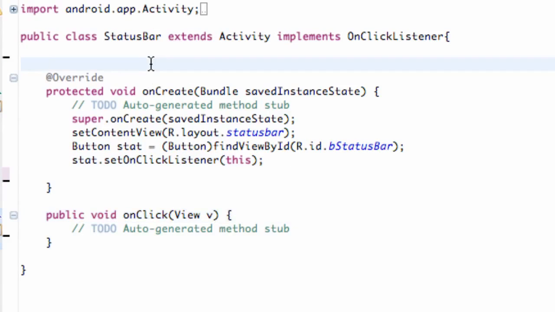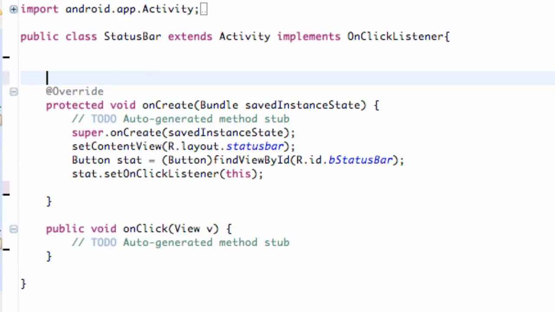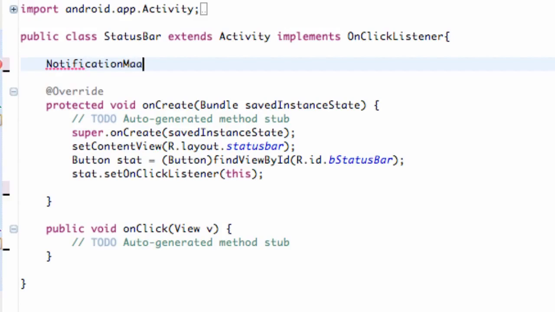The first thing that we're going to need is a notification manager. It's going to kind of manage all of our notifications. You're going to clear specific notifications, and add that notification to our title or status bar. So that's what we're going to set up here for a whole class to use. We're going to call this notification manager, and we're just going to call this NM, and again add our imports, and let's set this up.